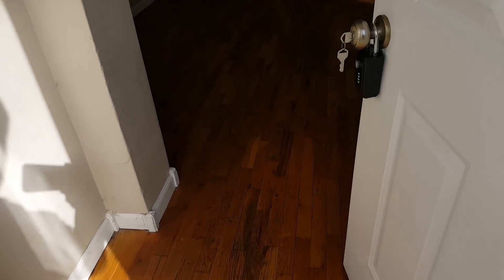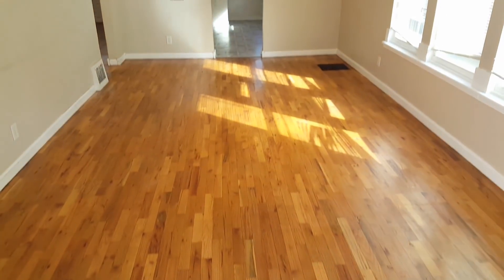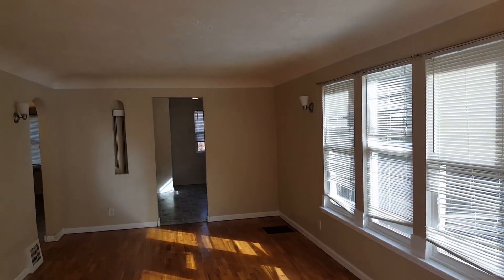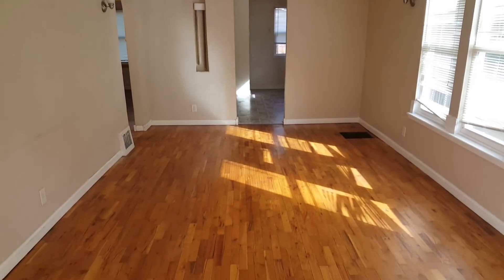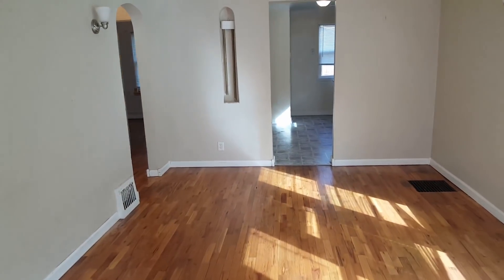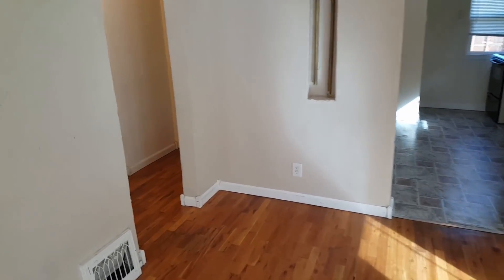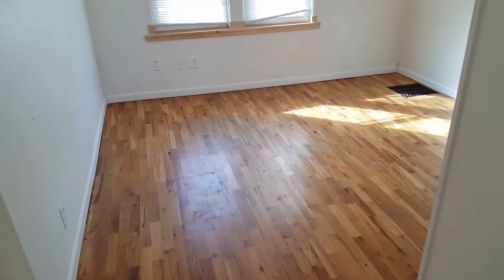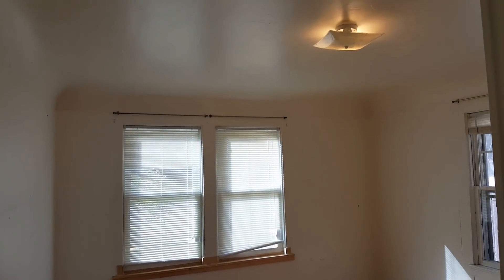We'll walk through here. It's got hardwood floors, has a bunch of newer windows which is nice, but we'll have to paint everything and refinish these hardwood floors as well, and they go back into the bedrooms which is nice. Two bedrooms up, one bath up, and it has two more bedrooms down, so it's a four bedroom, one bath.